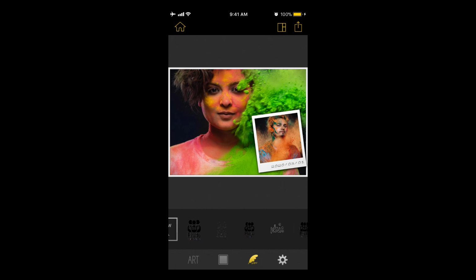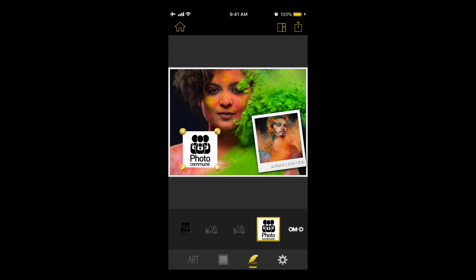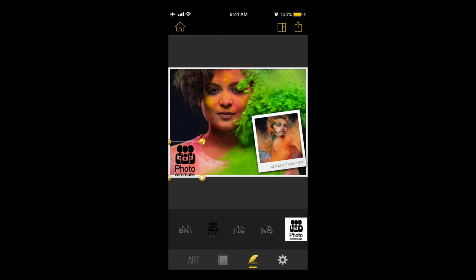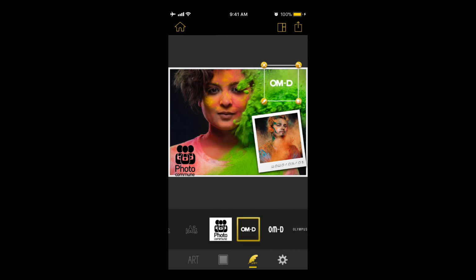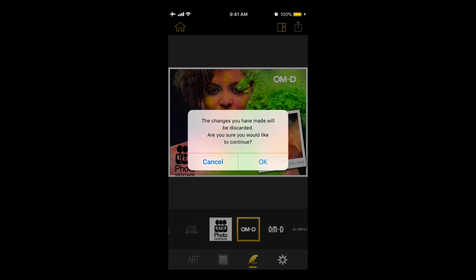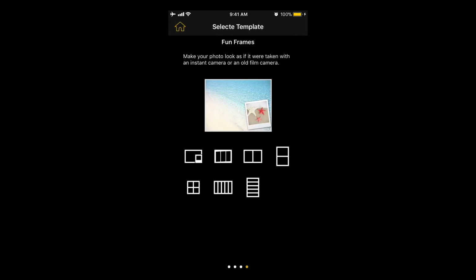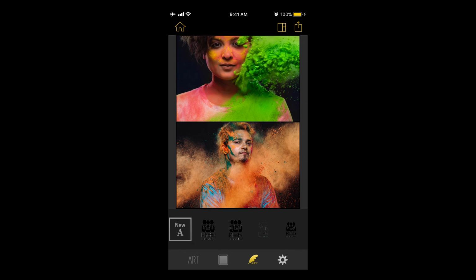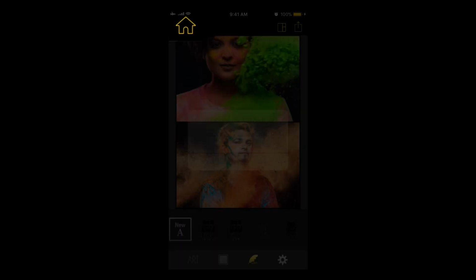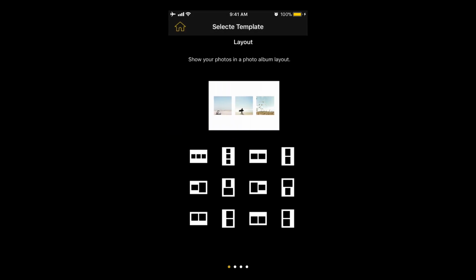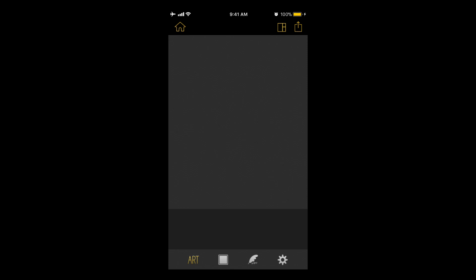And you can also add a logo if you want. So if you want to add a logo, you can go here, tap, and just tap on white, and you can just add. And shot with the same camera. So I also use this one. So it's quite cool, it's very easy. So you have these templates you can just fill in. So if I tap here and say OK, I can choose a different style, but it'll pick up the same images. So like this. But if I want to change the images, I can go to home, say OK, and even if I do the same effect, it'll ask me to give more images.